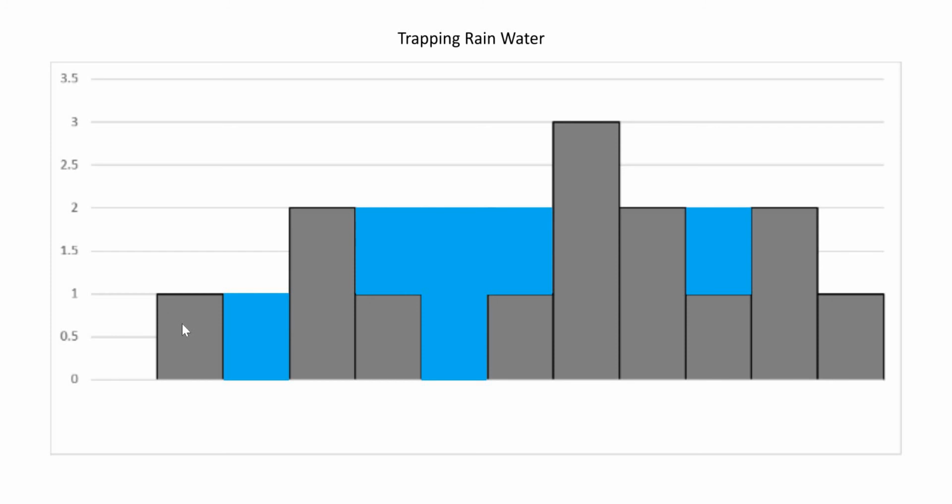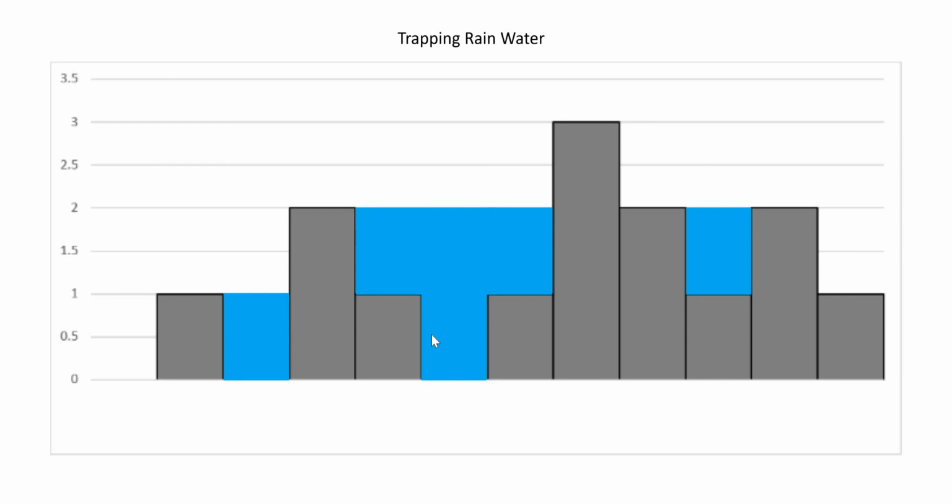So now the left is not less than the left max. So we need to increase the left max to the current element. So that left max is now 1 and the right max is still 0 since we have not updated it. And then we increment the left by 1. So now we come to the second block. And now we know that the left max is 1 and the left value is 0. So when we find out the difference between these two, we are going to have a difference of 1, which means that we can store a block of water here.